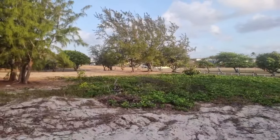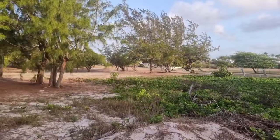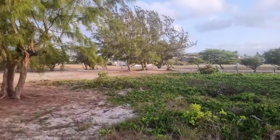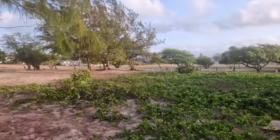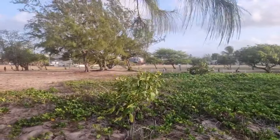So the cleanup has not only been on the vegetation and the bush that was in this general area, but also an overall cleanup, which is looking so much more beautiful, because Silver Sands really is a lovely spot. The football up here, very competitive sport. Football and cricket pitch, they're all out here in the center of this field, very big field as well. The Silver Sands crew represent themselves extremely well.